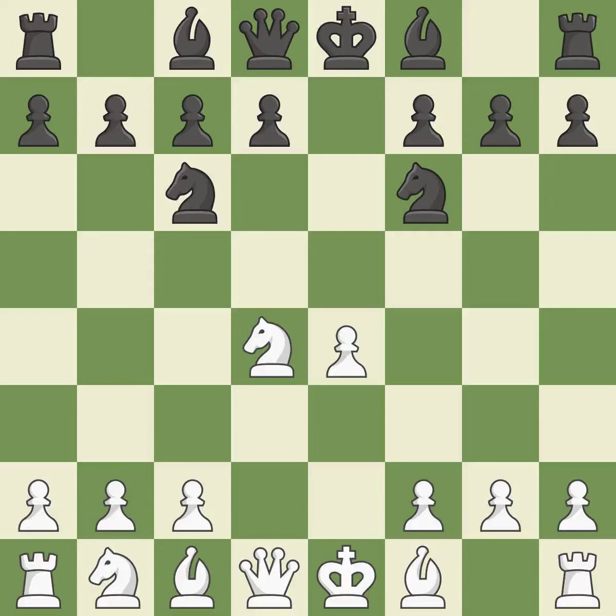Nf6 advances the knight and engages in an attack on the exposed e4 pawn. Nc3 develops the knight toward the center, supports the e4 pawn and controls the d5 square. Bb4 develops the bishop and pins the knight on c3 to the king.